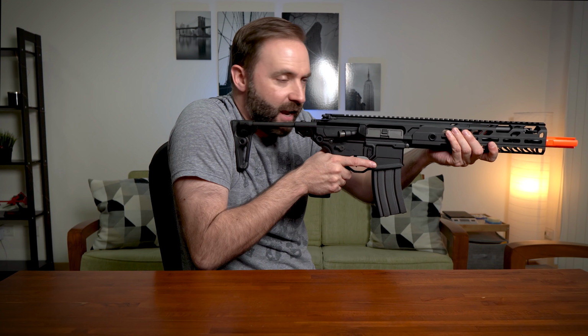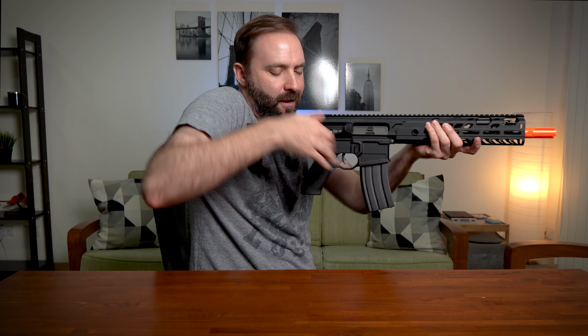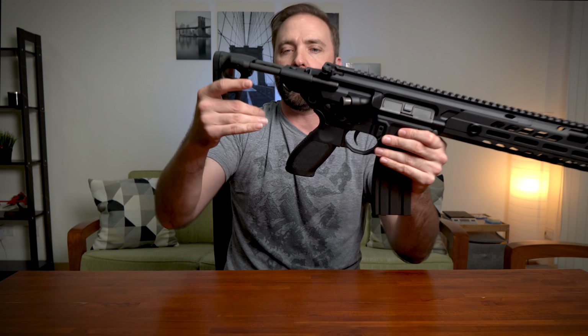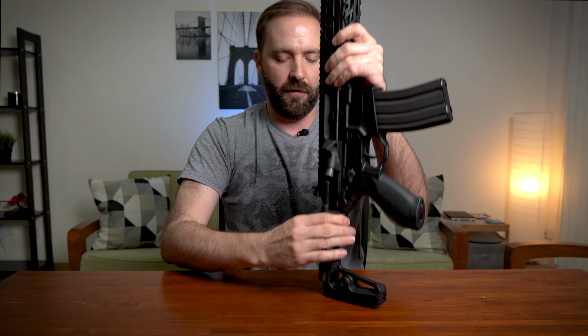Even all the way out, it's still nice and tight. Let me try to move back into camera here. It's nice and tight and snug to your shoulder. If you want to bring it in one more, that's really tight. I mean, that's for super CQB, so you can do that. And of course you can bring it all the way in if you want to.